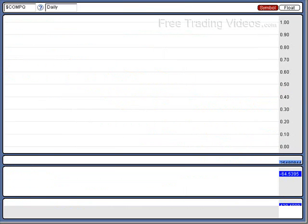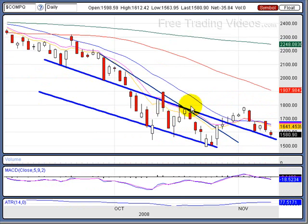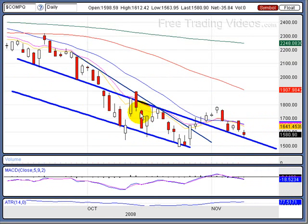And while we're here, let's take a look at the NASDAQ. Here's the NASDAQ. And again, a key here, we have support here, we have resistance, support. If it breaks below this, game over. It should drop down here to 1,500 really fast and maybe even lower. But if it stays above this trend line and then bounces, we'll have a higher swing low yet again. Or if it even comes down really far, like to 1500, but stays above this line, then it bounces up, we'll have a double bottom type formation, which is a bullish reversal pattern.